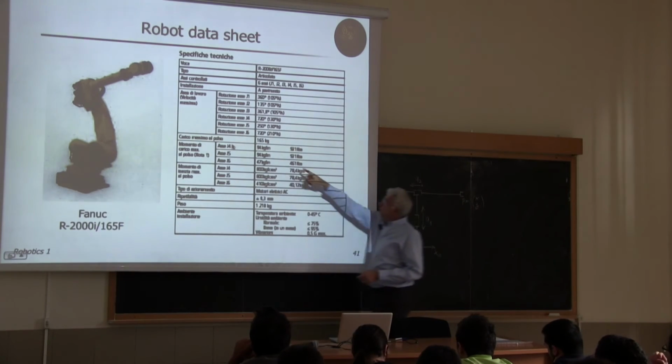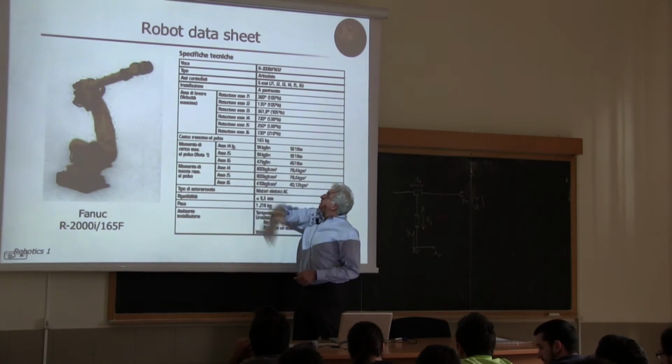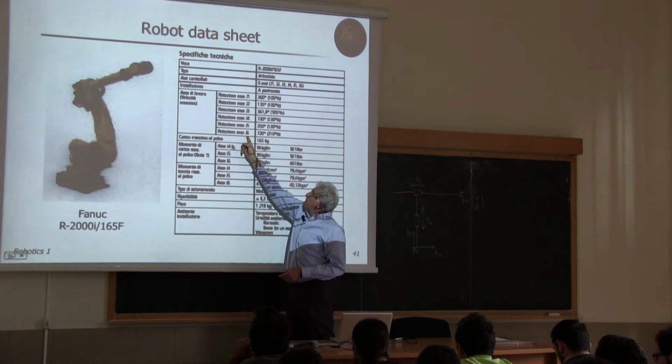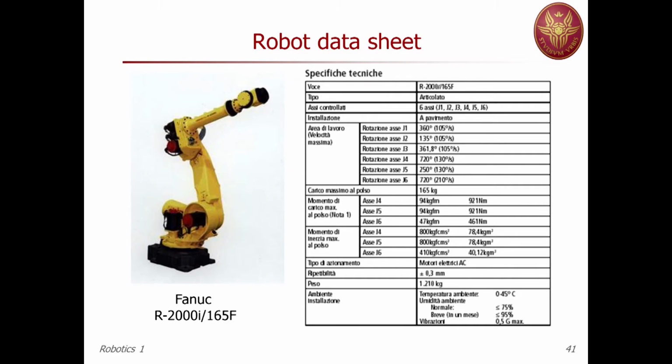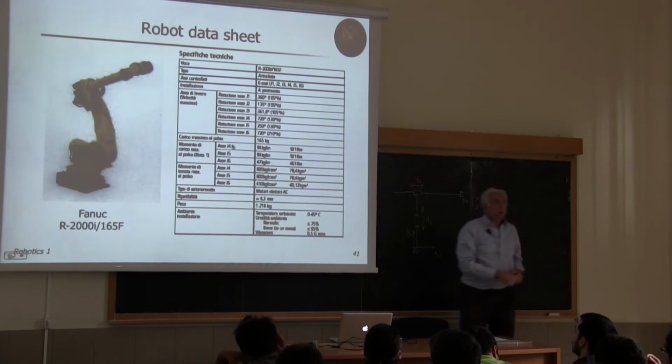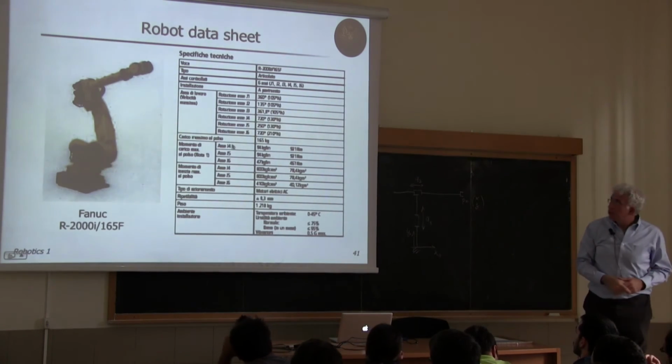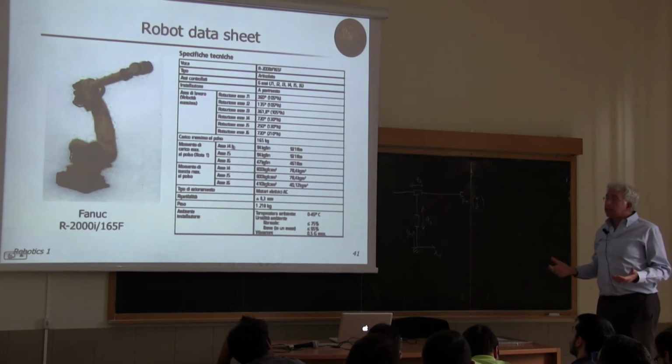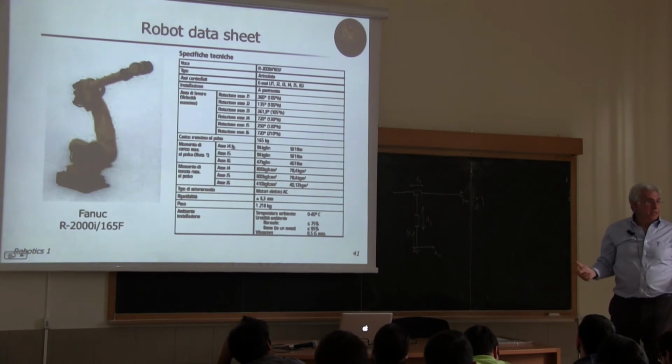It's interesting to see that there is one axis here that has actually, joint 4 and joint 6 may rotate twice a full rotation, so 720 degrees. So you may have less or more than a full turn. The next number next to each joint axis indicates the maximum rated speed of that joint. So joint 1 can move as fast as 105 degrees per second.